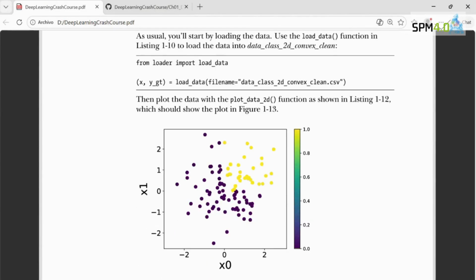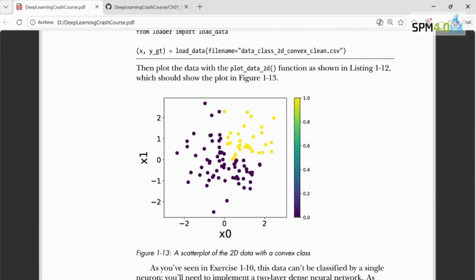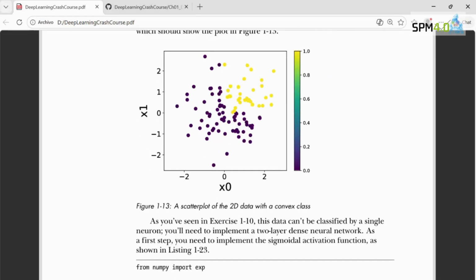Okay, let's now consider this data set. Now we have a two-dimensional data set, with the same representation as before. Data that belongs to three quadrants seems to have an output of 0, a prediction of 0. One quadrant seems to be positive. There is some overlap between these two, so there is some noise. Let's say it's not a sharp separation. And we want again to have something that is able to predict this behavior.